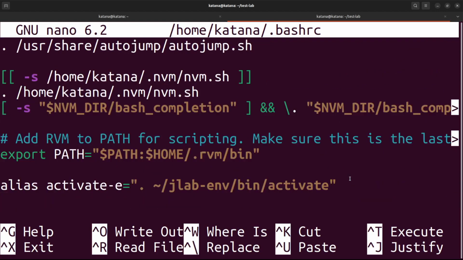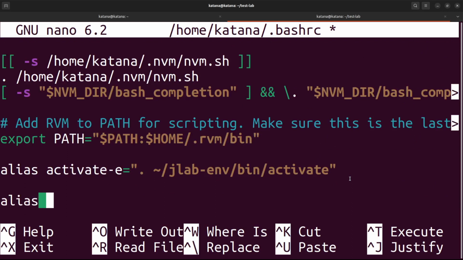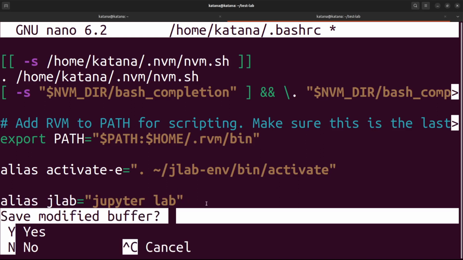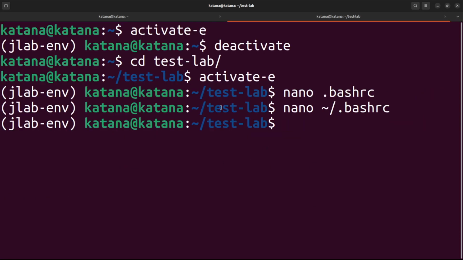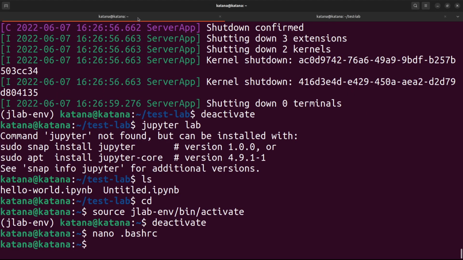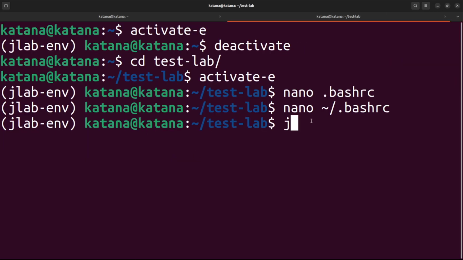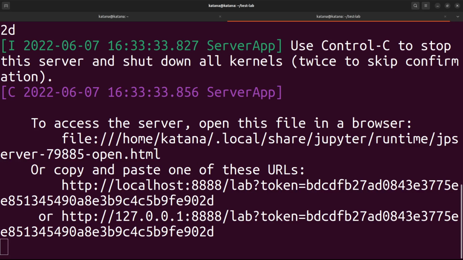Then over here, you can add maybe another alias. So in this case, maybe you say jlab is equal to Jupyter Lab, the command that you've been running, right? So like this, you are able to use jlab as your command. Save it and you're good to go. Again, remember, you need to open another instance for it to work. But anyway, I already have that as an alias, so I can use it just like that, jlab, and there we go, it opens up. So that's how it works.